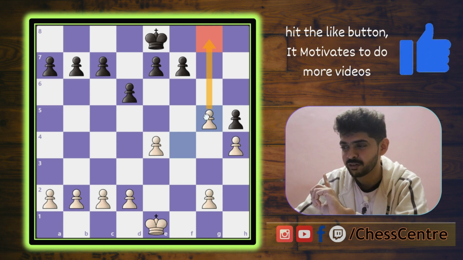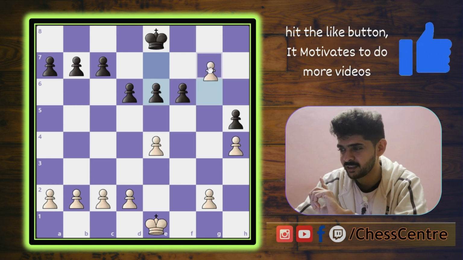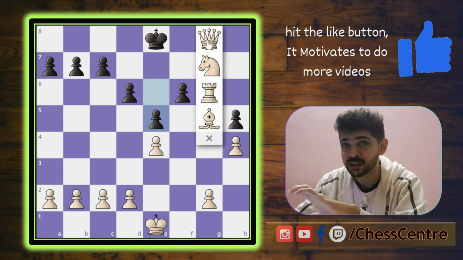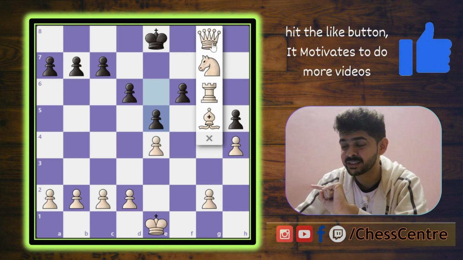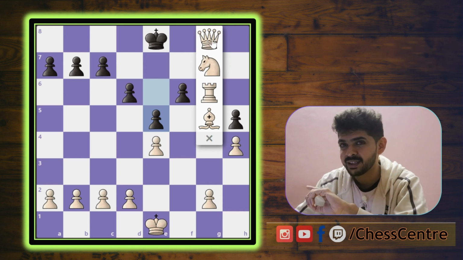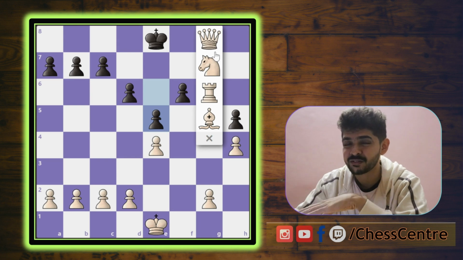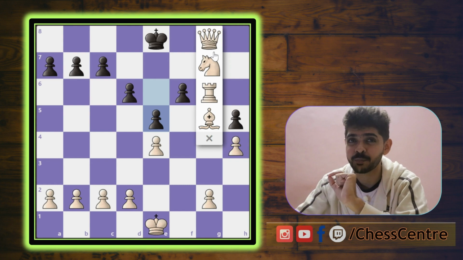Let me show you. If the pawn goes like this, and let us say it will go like this to the last rank, there is something called pawn promotion. This pawn can be promoted to any of the pieces I am showing on the screen. That is, that pawn can be promoted to queen or knight or rook or bishop. So what happens if the pawn reaches the last rank? Pawn can be promoted. That is called pawn promotion. This is how pawn moves.